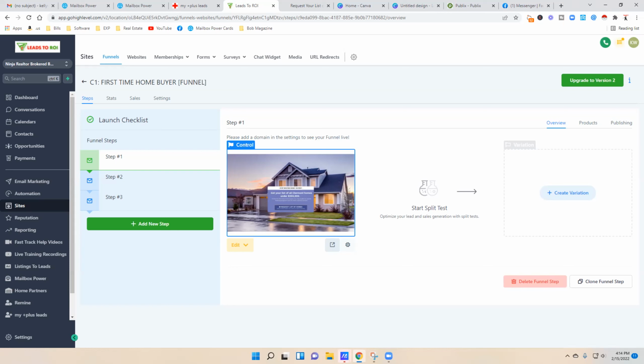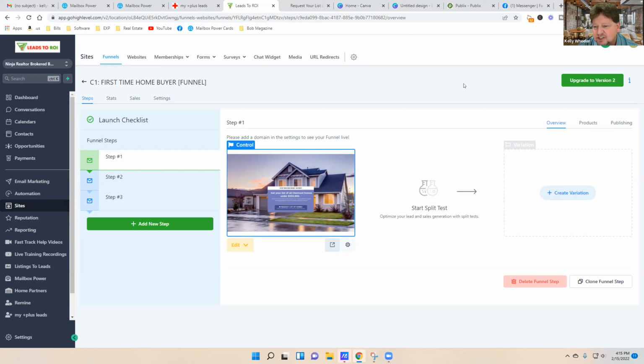No. I got it. But when I try to do it in KV Core with my other blog link and I put it in there, I couldn't seem to get it to populate the blog. Anyway, I don't want to get deep into technical stuff. Okay. I can tell you that I prefer using Leads to ROI to send these out. It's a much better ease of access, but I can also do this in KV Core.